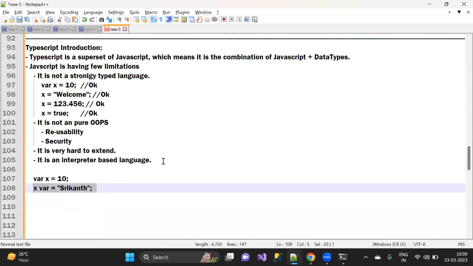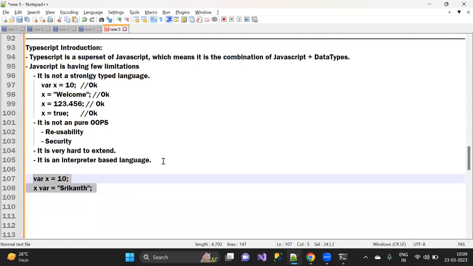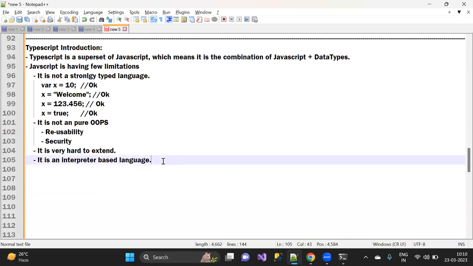Invalid, obviously. But until you execute that application, you don't know that it is going to be an error. We have an option, use strict. By using that, we can catch errors up to some extent, but not 100%. So until you execute that application, we don't know what exactly the syntax is.